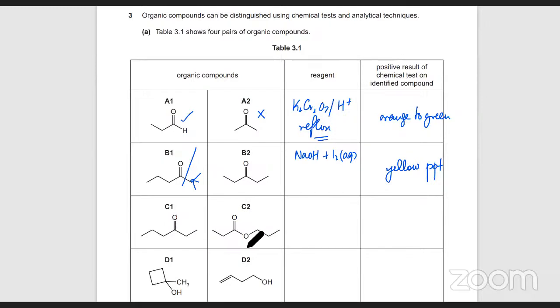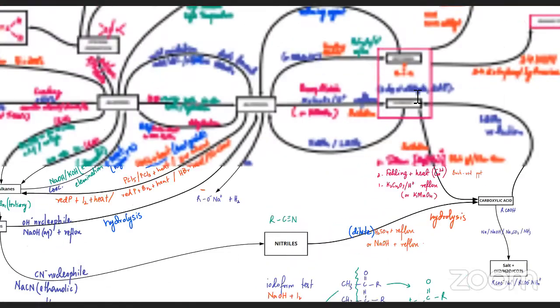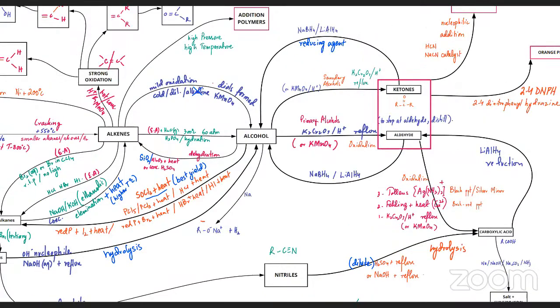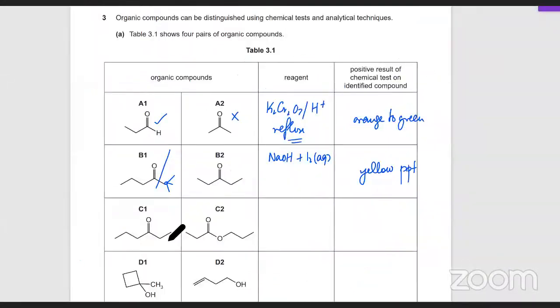Next one is कि one of them is a ketone, the other one is an ester. ठीक है, ये ester है. So how do you identify a ketone from an ester? तो ketone का एक positive test है that it gives you an orange precipitate with 2,4-dinitrophenylhydrazine, 2,4-DNPH. तो ketone will give a positive test. तो यहाँ पे carbonyl groups को ना identify करने के लिए you use it, and it will give you an orange precipitate.